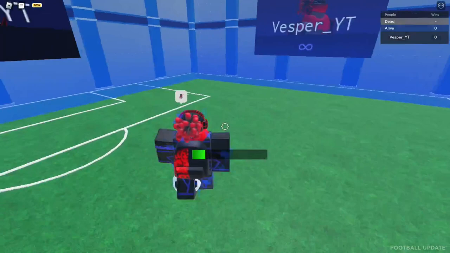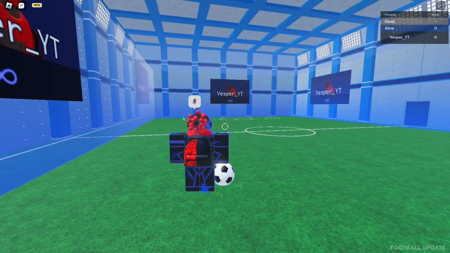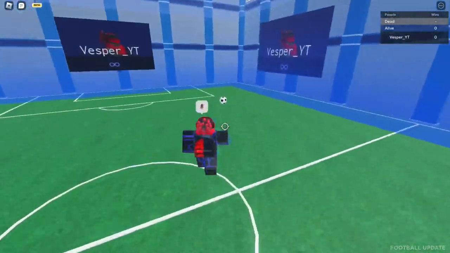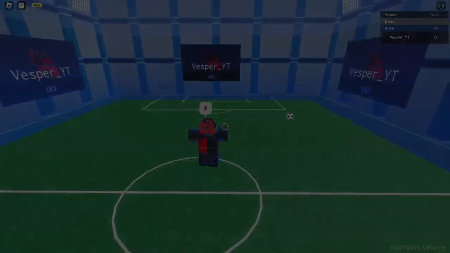So yeah, it has like 1k active right now, and I don't think it used to have that. It used to have like 600, 400. So yeah, today we're just gonna do a dribbling guide. All right, let's get into it.